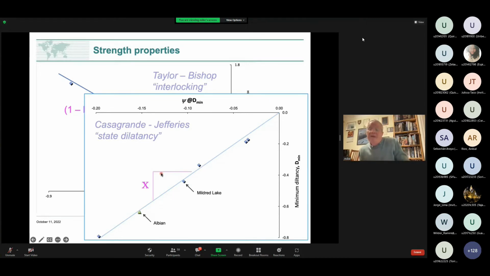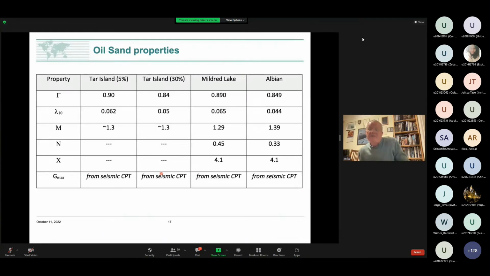And that's all we've done with the lab test. We now have more or less a complete set of properties for our soils. Here I've just tabulated on the screen the values we've got from the various sands we've tested over the years. Some of this early data focused on undrained tests, and we didn't get the data we need to pull off N and chi. So what we've done for Tower Island, we said actually this parameter set here is not a bad representation. As you see, it actually matches quite nicely, and that's the one we went with.